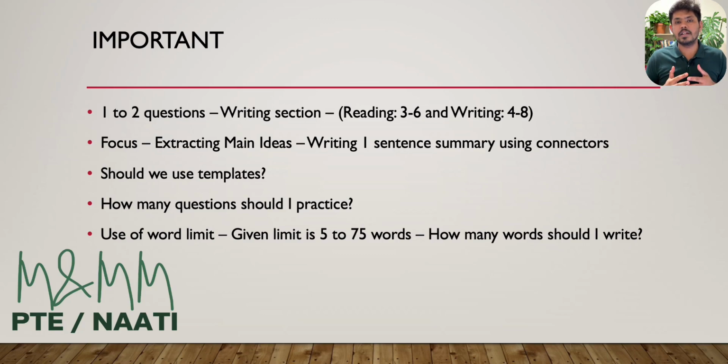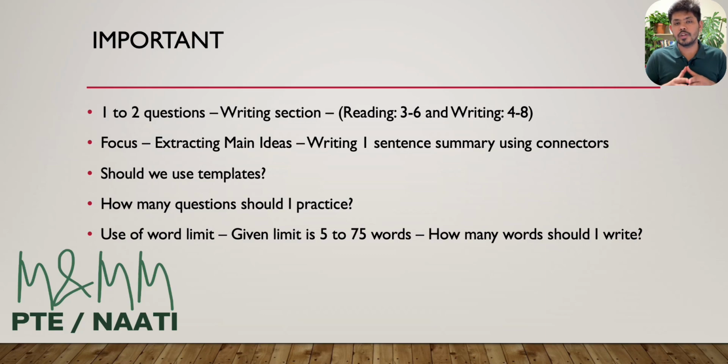The next concern is, how many questions should I practice? What I normally recommend is you should at least practice 2 to 3 questions every day whenever you're practicing summarized written text. If you are practicing summarized written text only 3 to 4 days a week, then maybe you can increase the number of questions. You can do 3 to 4 questions or maybe 4 to 5 questions, because this does give you a lot of scores in your reading and writing section.